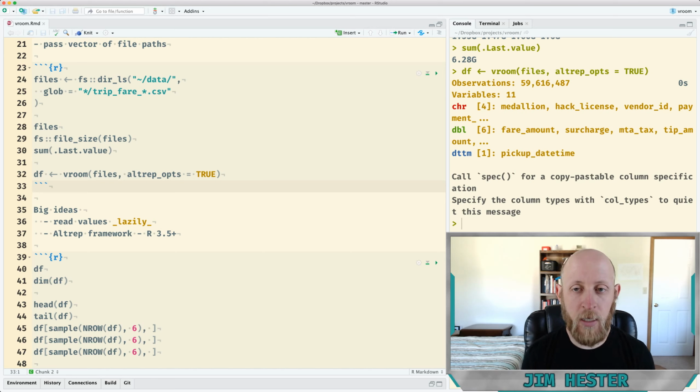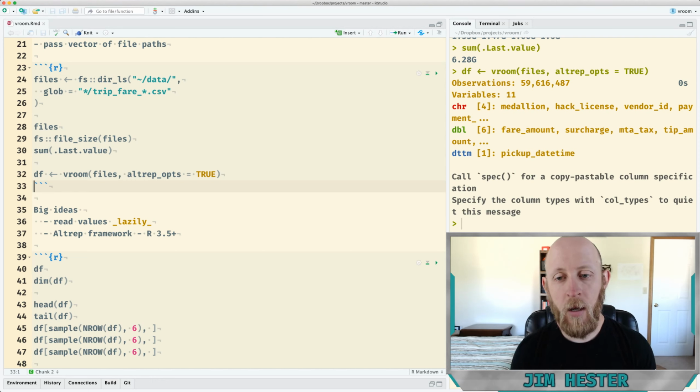And we're able to do this because vroom uses the altrep framework to store alternative representations of the vectors. This framework is available in R 3.5 plus, and it allows packages that use it to provide alternative memory representations of their data.